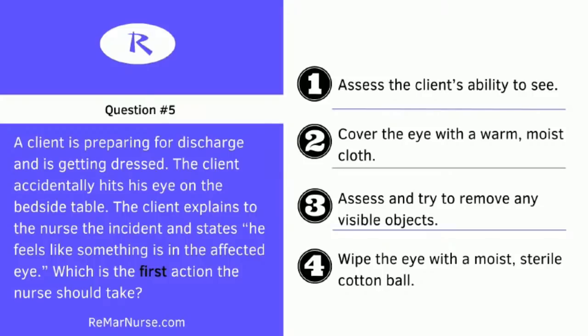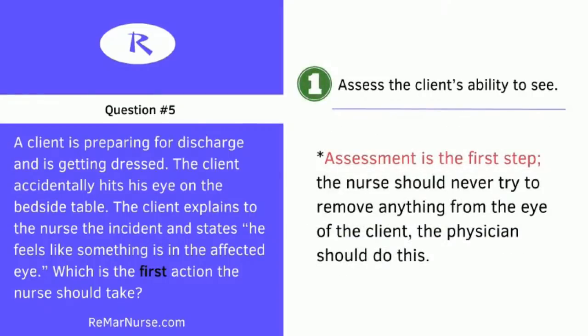The safest thing that the nurse absolutely has to do is assess this client's ability to see. Assessment is the first step. And literally, for our profession, it is the safest thing for the nurse to do. If we are not sticking to the basics, nurses can get in trouble.